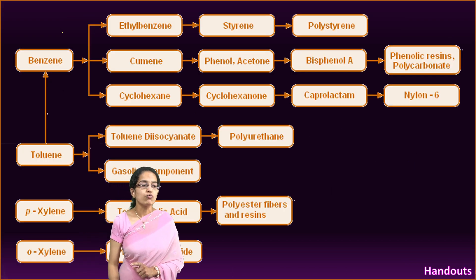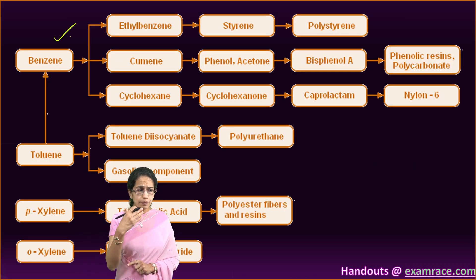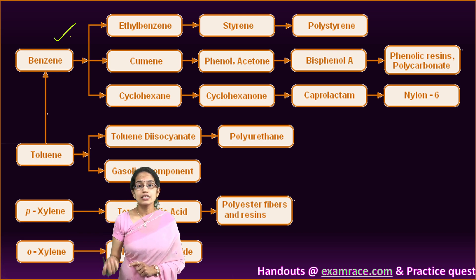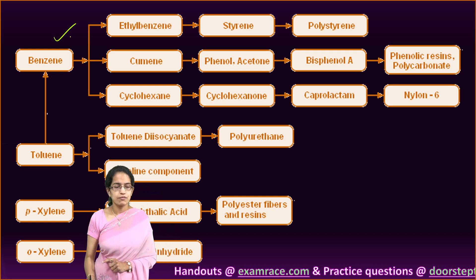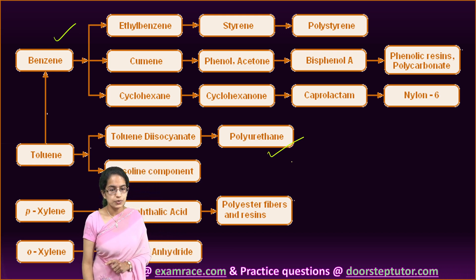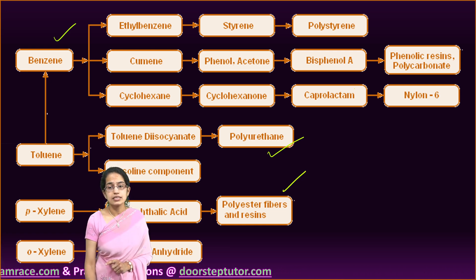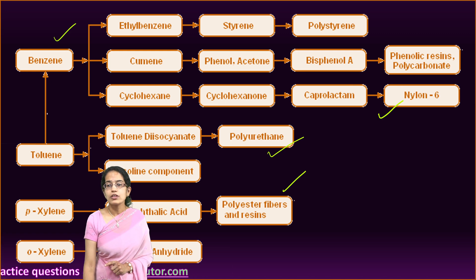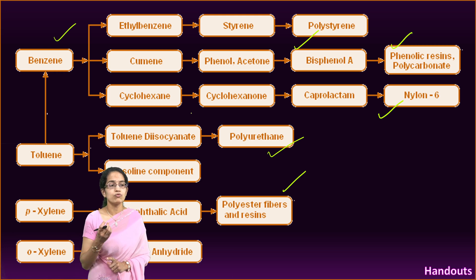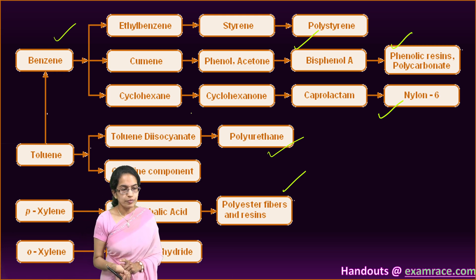If we see in what forms benzene, toluene, xylene are seen as a part of petroleum refinery, we can see those as polyurethane, we can see those as polyester fibers, resins, those can be seen in nylon, polycarbonate resins, polyester. So any form of synthetic produce that is seen would have the components of BTX.